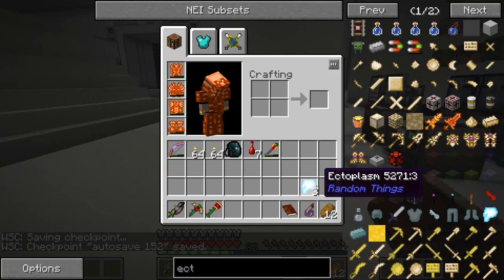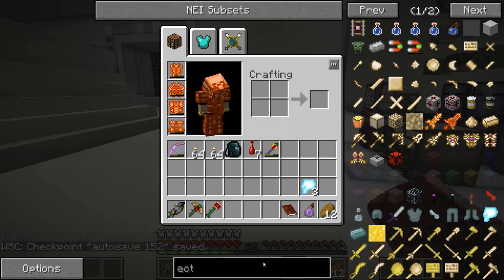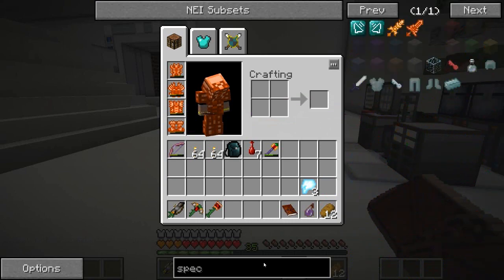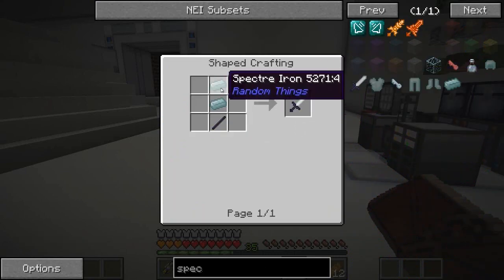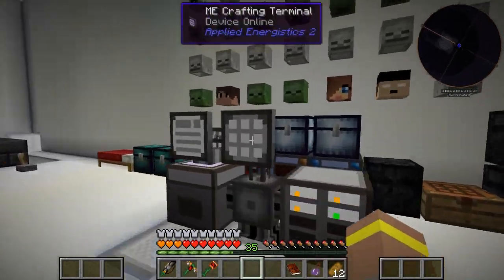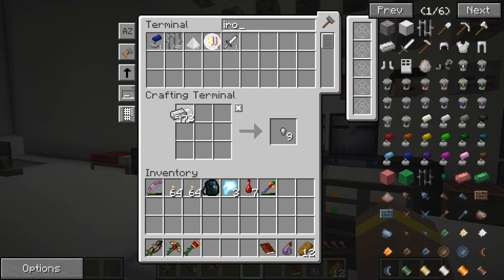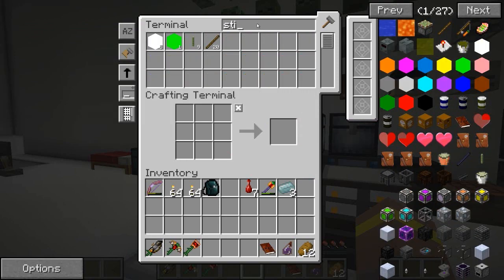Actually, you know what? I think we can actually do both, which is kind of cool. Let's have a look. So we want a Spectre Sword. I know it's iron and ectoplasm. Yeah, gives us that. So that's 2. And oh my bejesus, we can do both of them. Let's grab 3 bits of iron and that. Brilliant. And let's get some sticks.